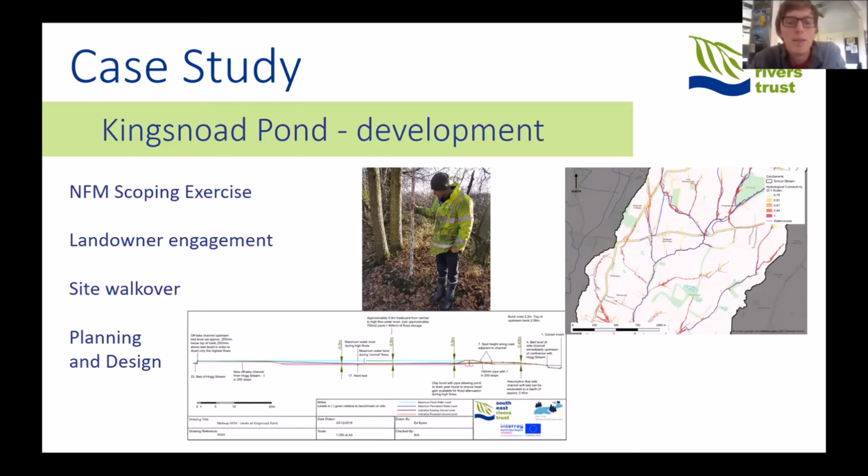A key step in developing the project was Dean meeting with the landowner to walk over their land and get an understanding of how they used it. The walkover revealed an area where water had historically collected, potentially an old pond or even maybe a small quarry. The area had, however, over time become overgrown, and the owners were at a loss as to what was best to do to improve the area.